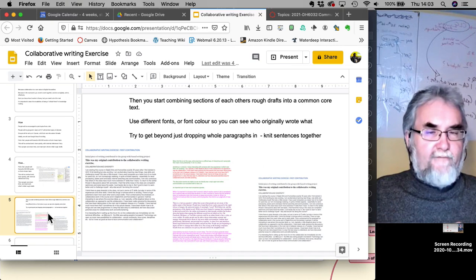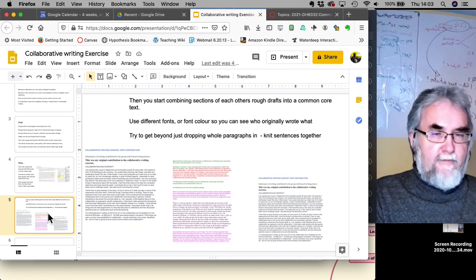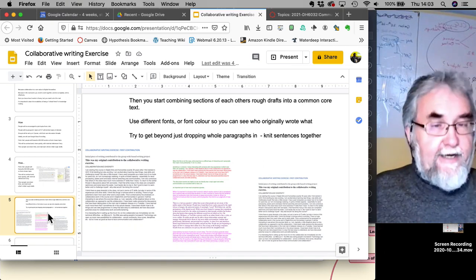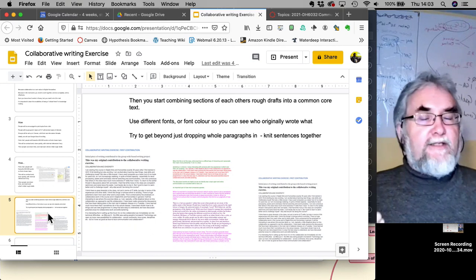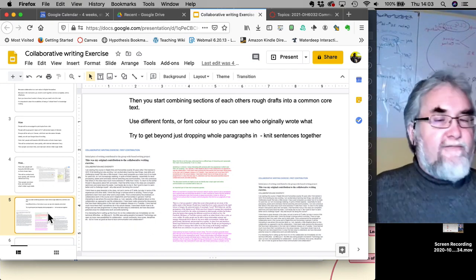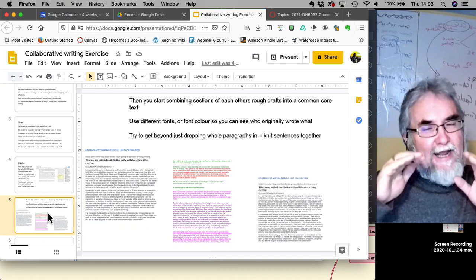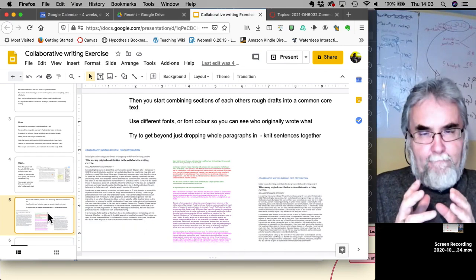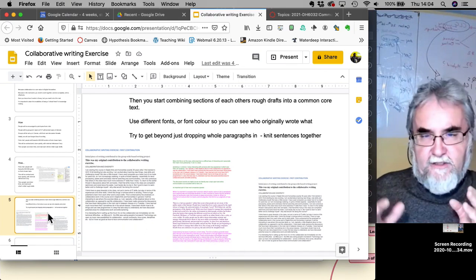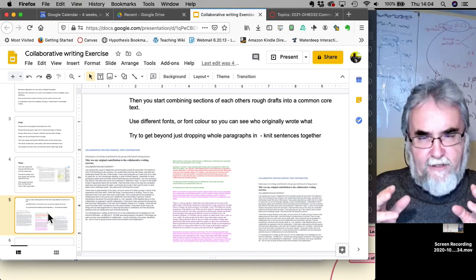Some people are more comfortable just putting marginal comments because they do text editing as a solitary thing. So it's going to be interesting for groups to work out what their favorite modalities of working are, and how in a team you manage these different styles of working. This is a really important part of team working.